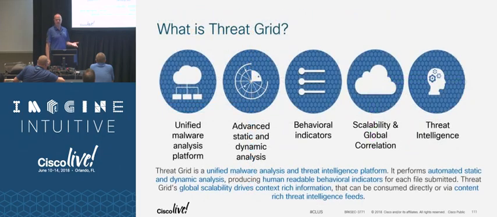So you have ThreatGrid as part of this too, and we talked about that a little bit already. The key here is that it's an intelligence platform that does dynamic analysis on software and also has a threat intelligence component to it. So if you have WSA and you have AMP on WSA, you probably want to take a look at the ThreatGrid cloud subscription as well. It's an enhanced offering above the ThreatGrid analysis that is included with the WSA and AMP licensing, and it gives you wider threat correlation. So if you're doing threat hunting and you want to find out more about malware, watch that malware execute, all those things are supported within ThreatGrid Cloud.